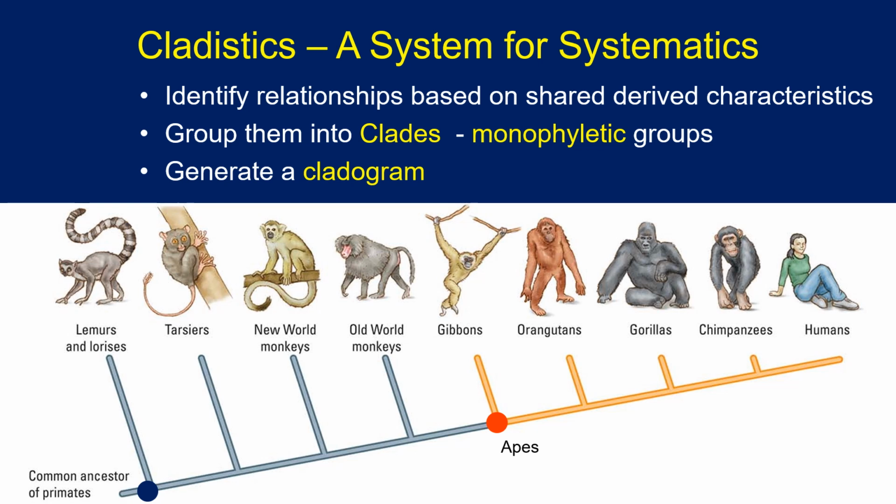And if we go a little bit further to the left, we have the great apes. Orangutans, gorillas, chimpanzees, humans, these are referred to as great apes. It's based on teeth and a bunch of other things, but we have characteristics that define that group. We're excluding the gibbons now, and actually they're usually referred to as lesser apes. But this is the way a cladogram works. We are adding new characteristics as we move towards the right. We're defining new subgroups, but each group has to be traced back to a common ancestor.